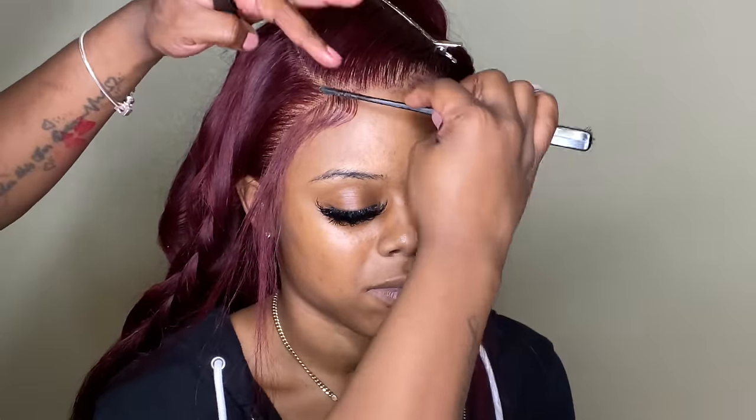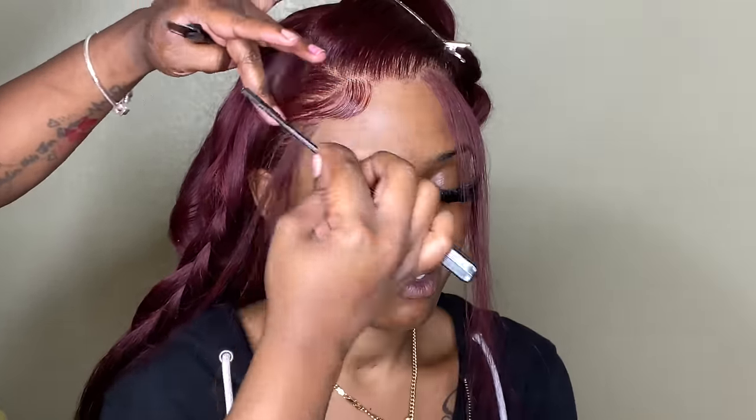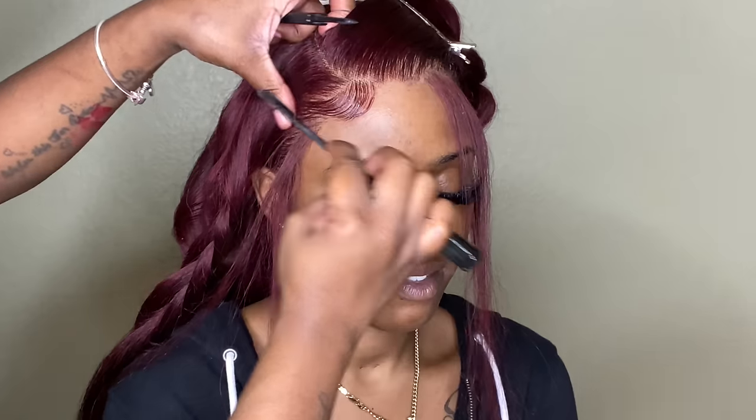And I took my lace glider, as you can see, and I just razored down those baby hairs, well, the hair, to about an inch or shorter.